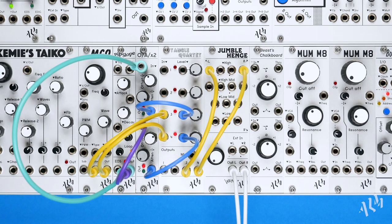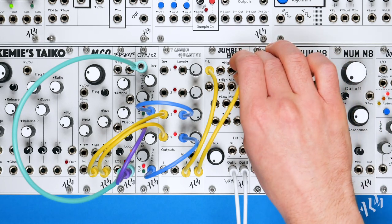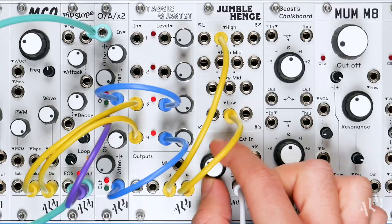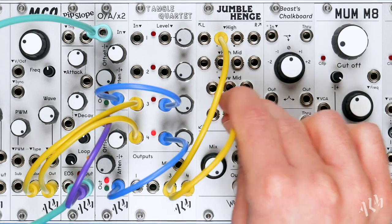We can now hear a basic auto-panning effect, with our source sweeping evenly from left to right. Let's repurpose this patch by moving the inputs to be centered vertically. This will instead modulate the filtering in mono once we turn up the mix control. As before, let's combine the two dimensions of sound by reintroducing panning.